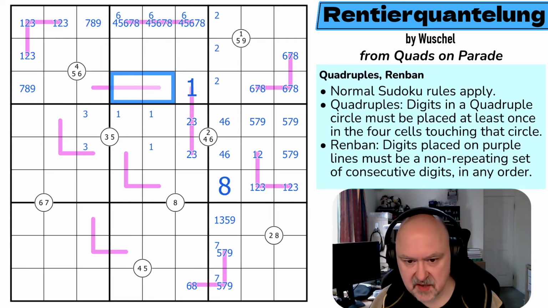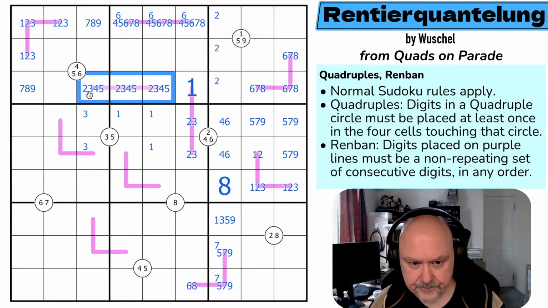So this is either two, three, four, or three, four, five. So these are from two, three, four, five, because I must put one of two or three or both on here. And if I make this three, four, five, that's a two. And if I make it two, three, four, that could be anything. But this is from two, three, four, five.